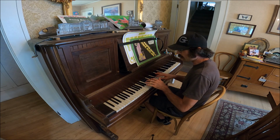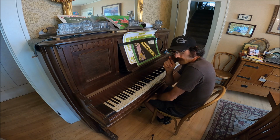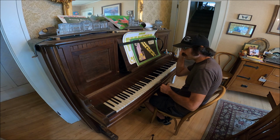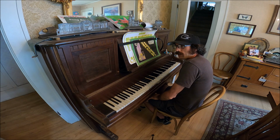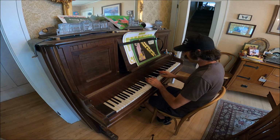There's no reason to rush. It's better to slow it down. Sometimes that's also a good challenge, too. The second you start slowing it down on purpose, your mind just goes blank. You're just like, whoa, I'm no longer memorizing from that instinctual memory. Okay, here we go.